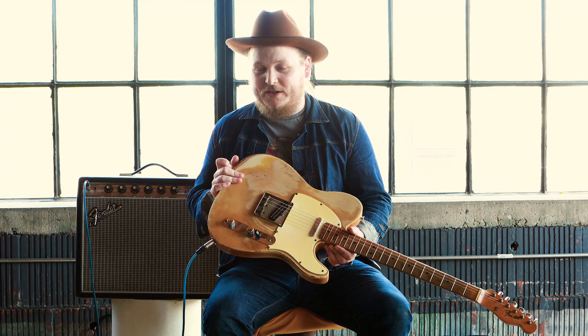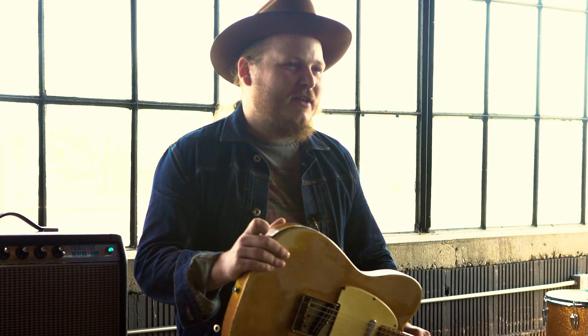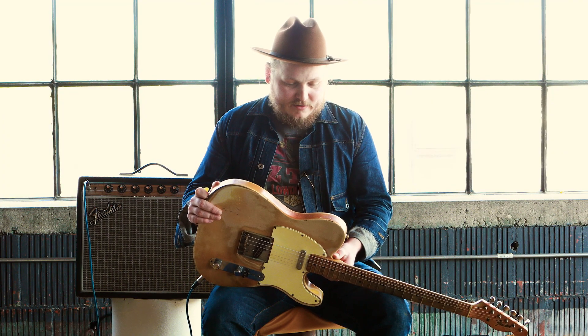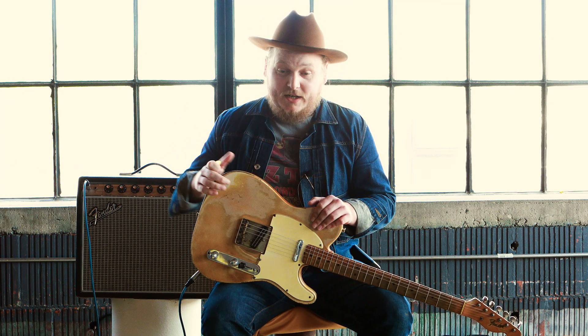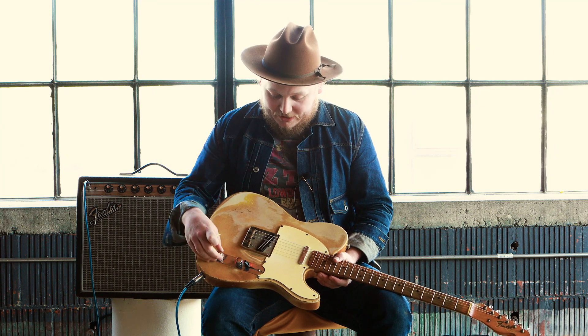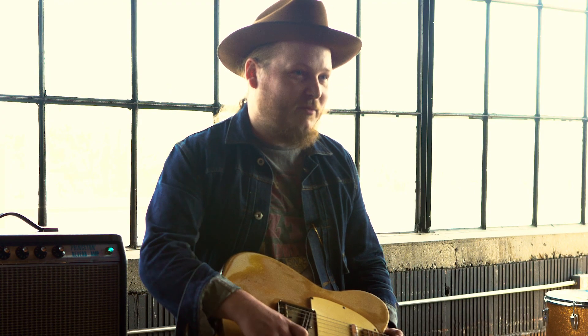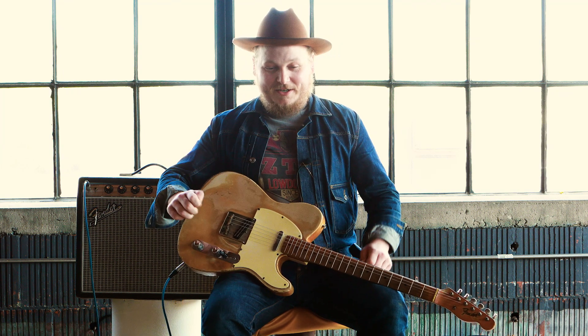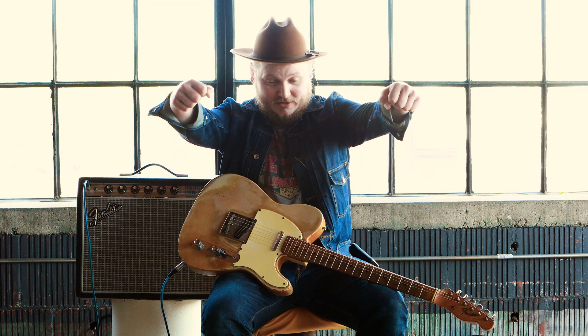This was a Kijiji find, which is like an online classifieds here in Canada. It was in St. Catharines, and I was out of town writing songs with a friend in California. I wrote the guy when I saw this guitar right away — I was like, I got to have this thing. We worked out a deal, and because I was out of town, my dad went and picked it up. I got it for a song. He met the guy in a Walmart parking lot with cash, and he's thinking, geez, this is a little sketchy. But he went over, the guy was there in a pickup truck with the guitar on the tailgate. He lifted the case, looked all original, closed the case, handed him the cash, and took it home. And that's my guitar.